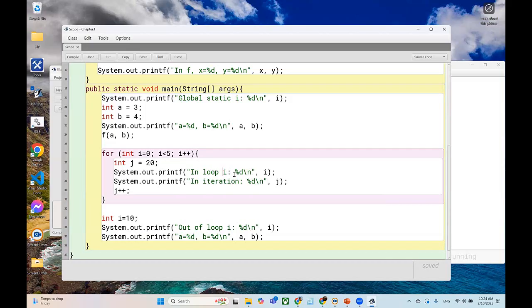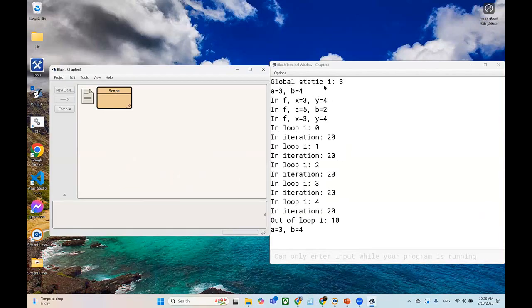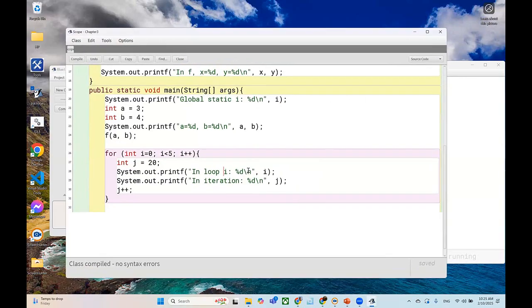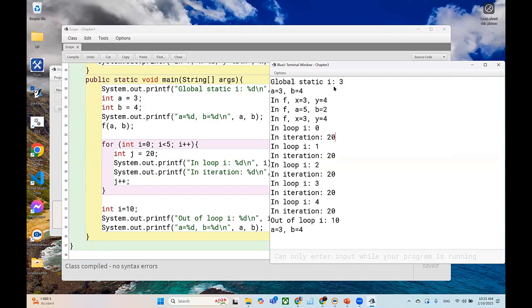So you print right here. At this moment, you have an i here and an i here. This i is the green i for the global variable. This i is the red i that is defined in the loop. So your local i3 is here, and this is the global static i.